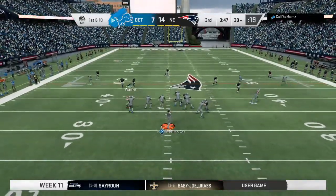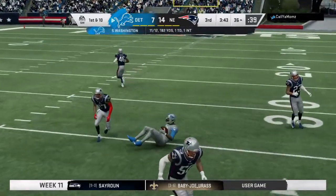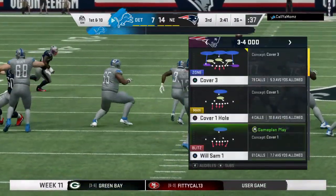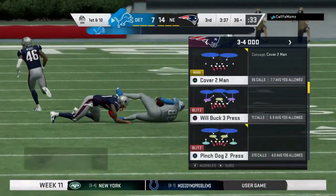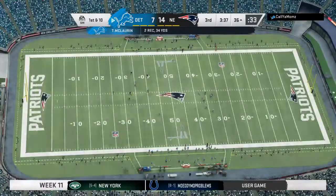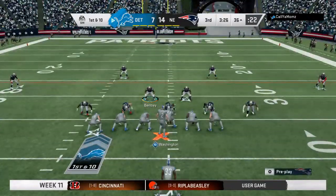On first down, Washington. And they'll get this well past midfield before being stopped just before the 35. A good pickup there, 26 yards. You know I'm going to lean towards the defender, right? You know I'm going to do that. I know. That's a tough situation for him as I see it.